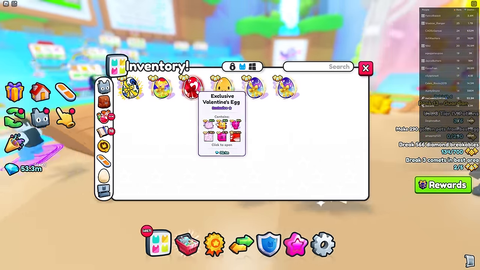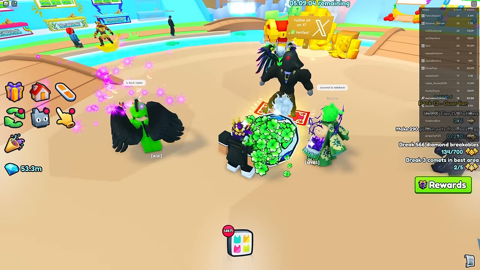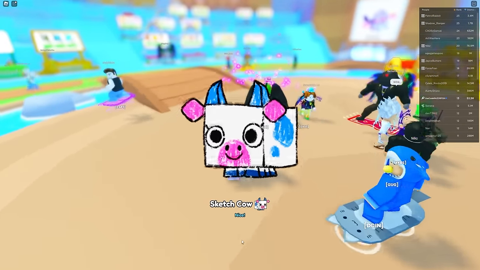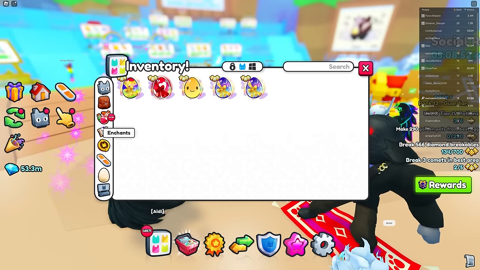Alright, you know what? Let's go over here, use one of these sketch eggs. What we gotta get with this, boys? And a sketch cow. L. Alright, you know what? I do have another exclusive egg. And that's one. Oh no, these are all the other ones.